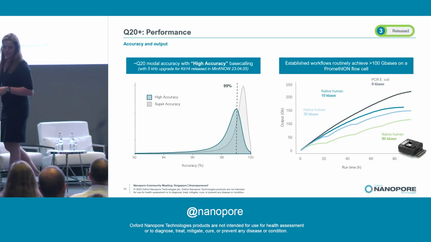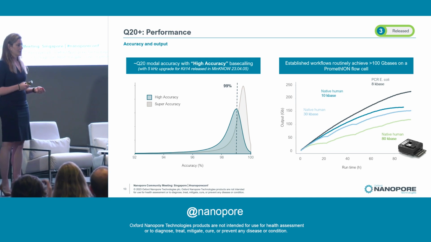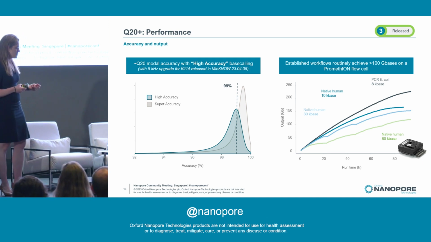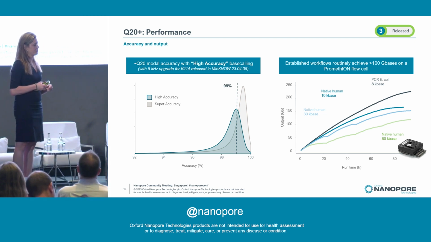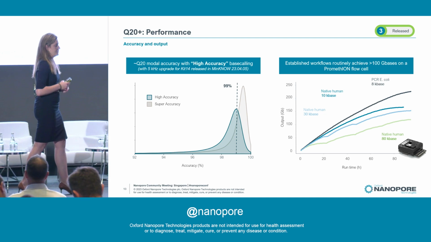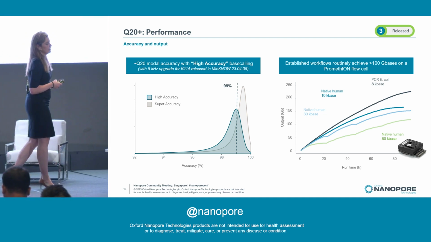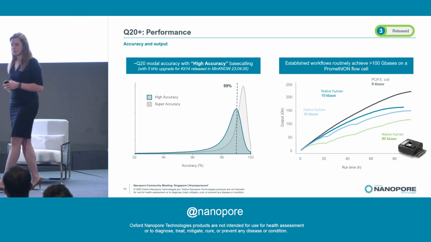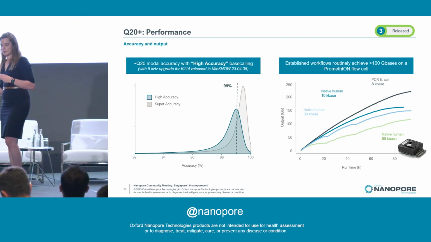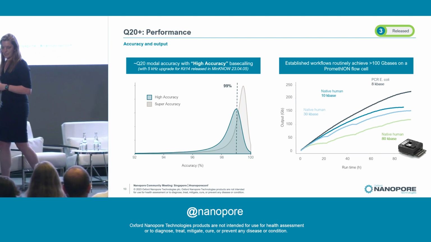So on to simplex. It is a Q20 Plus performance. The release that we did earlier this year in Minnow, we pushed our rates up to 5 kilohertz, our sensing rates. That let us achieve Q20 Plus even when we're just running high accuracy base calling. That means that everything gets a lot simpler. You don't need to start making that decision: do I run fast? Do I run HAC? You can run HAC and you get 99%. SUP is there if you need it.